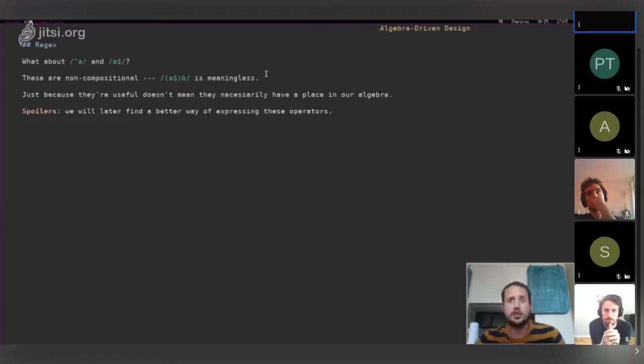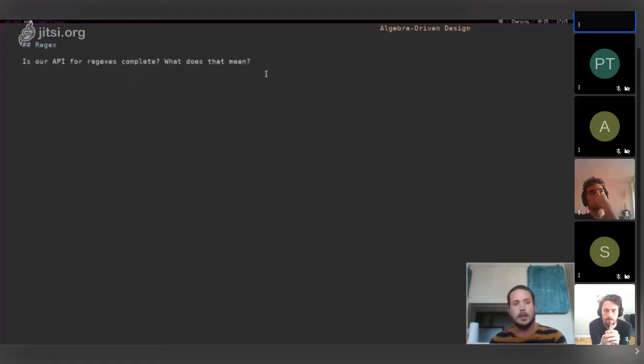This turns out to not actually be a problem, though, because we're going to find better ways of expressing this functionality that is more compositional. So I'm going to say this is our API for regexes, right? But the question is, is this valuable? To ignore the fact that there are other regex implementations, is this thing complete? Or is there more functionality here that I haven't found yet? And my claim is that yes, there is, and we can find operators purely by reasoning mathematically.